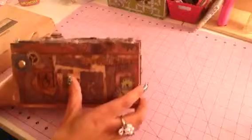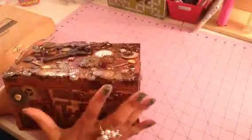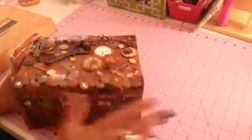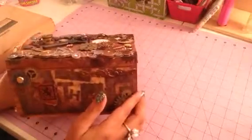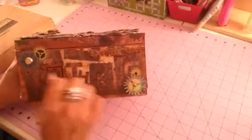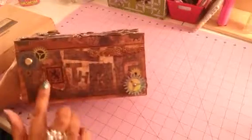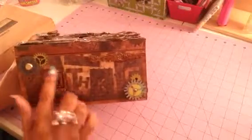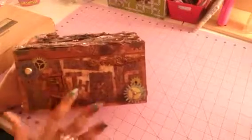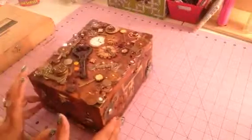And he really liked this lion. There was a bigger one on here, but it was the placement of it, I just couldn't work with it, so unfortunately I covered it up. But I did save this one here. I put the paper on, and then I scraped around where the lion was. I inked it up and put some decoupage around the tattered pieces so that it would stay nice and solid there, so that it wouldn't tear off.